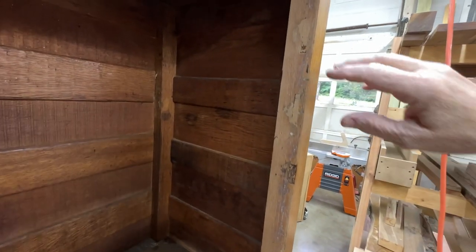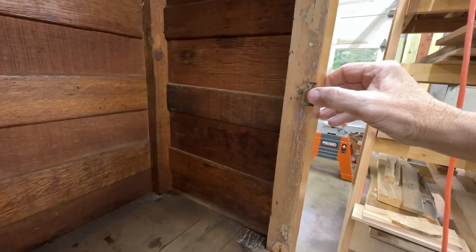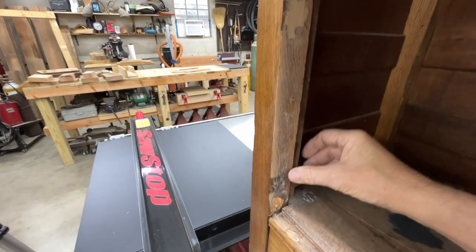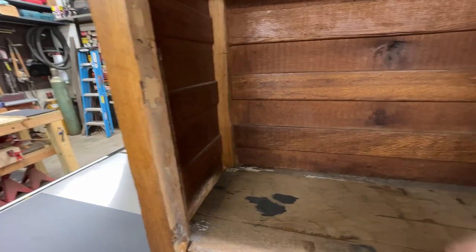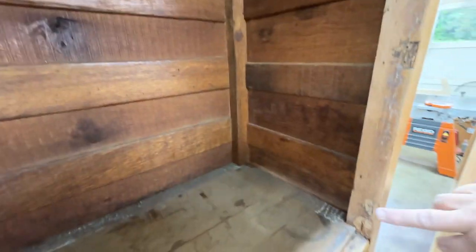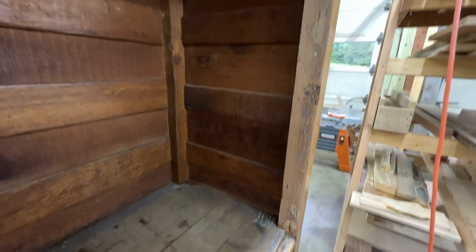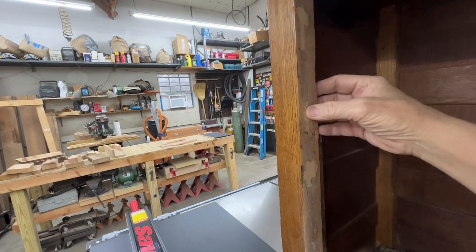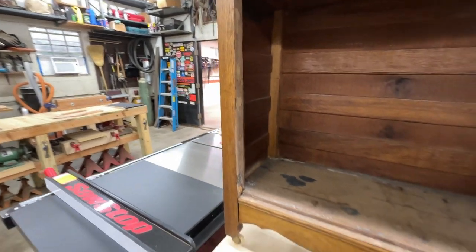As we clean this out, you can see where the hinge is here and here for the bottom doors. One on this side was a hinge and the hinge right here. So I'm putting it back like it was. I found where the hinge was. But there's a mortise cut right here. I've not figured out what, I'm planning on putting a drawer in it.